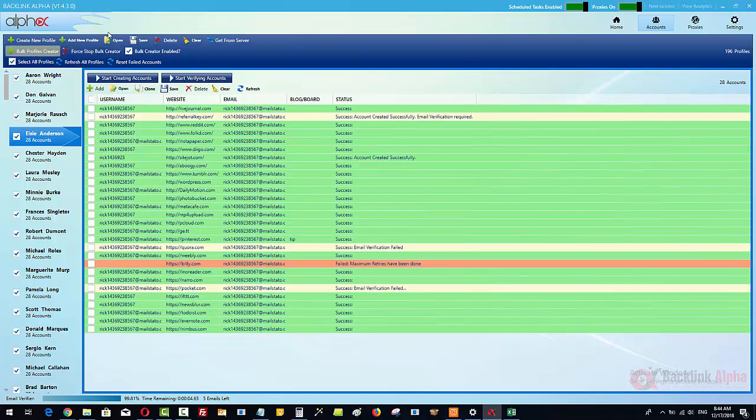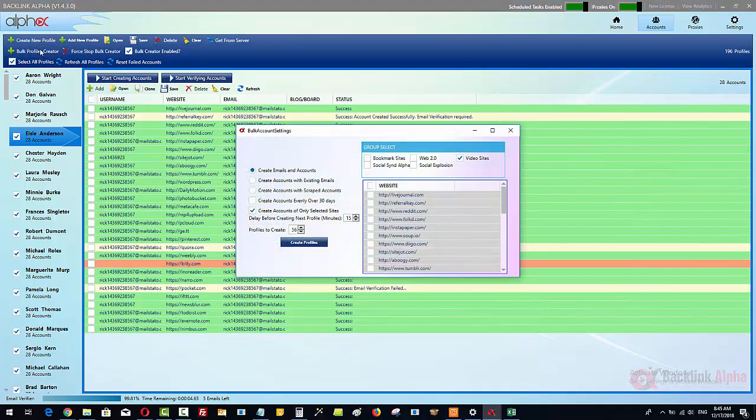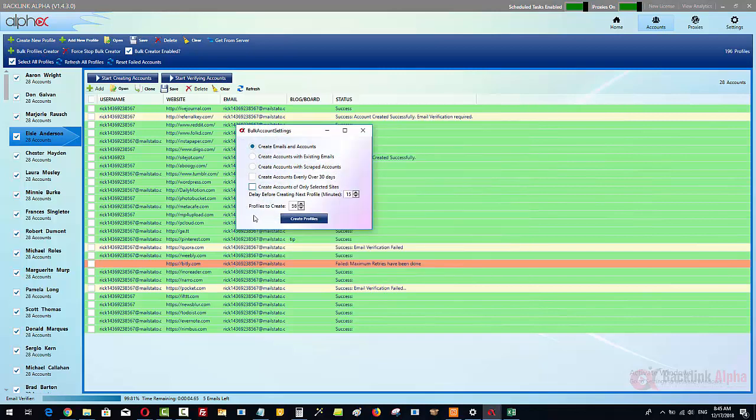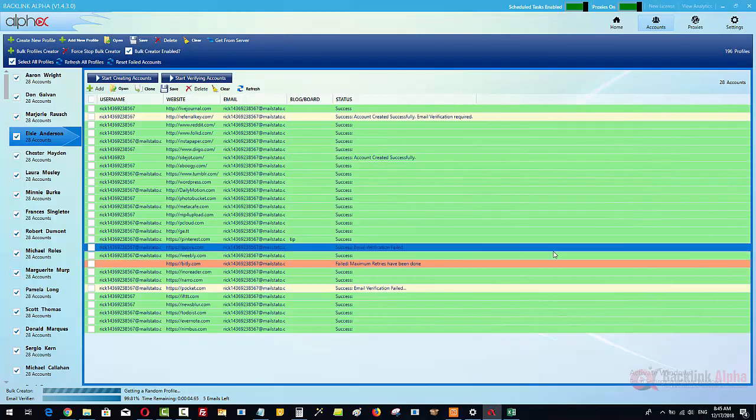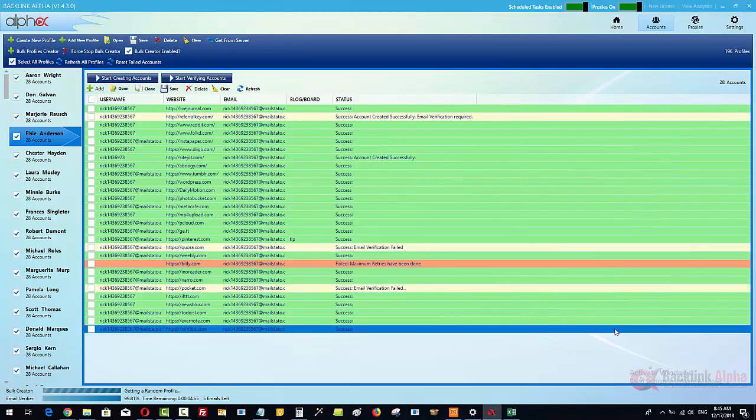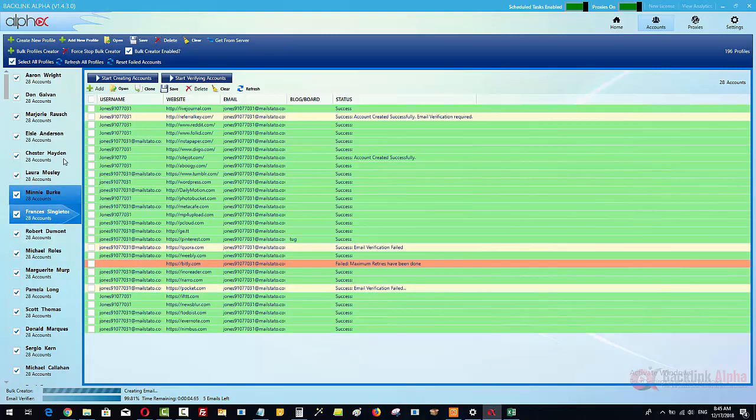Okay, now the most exciting thing about this tool is the bulk account creator. This is very simple, and if you just want to go and create accounts very quickly, you can make sure you've got this top one here chosen, and you can choose a time delay in between each profile, and you can choose how many profiles. So if I create 56 profiles here like I have got here, then it's going to create 56 profiles, 56 of these with up to 28 accounts in each. And I click on here to create the profiles, and that's all I need to do. Okay, that's it. It's going to go and create all these profiles for me.